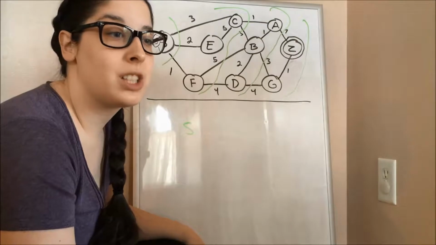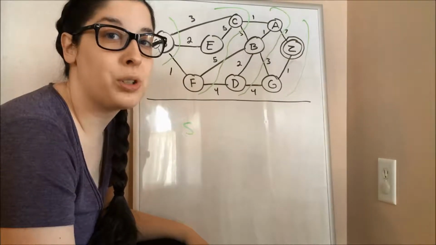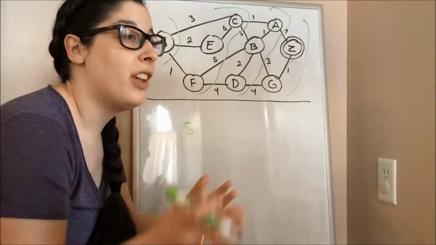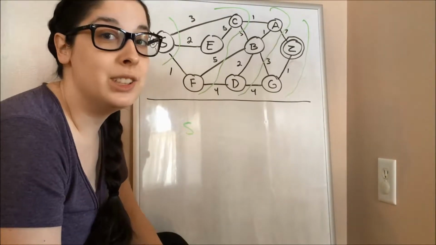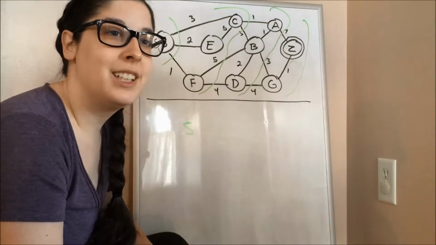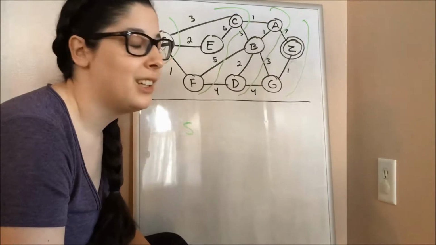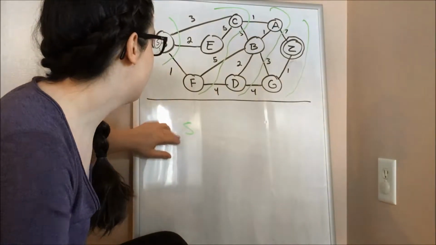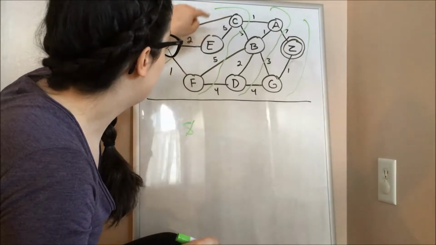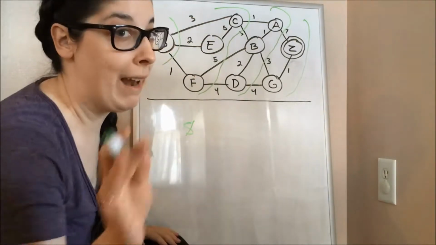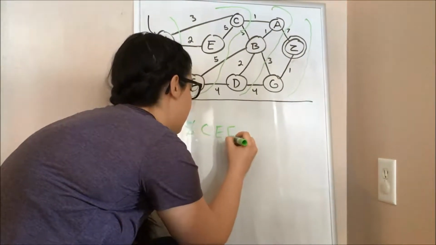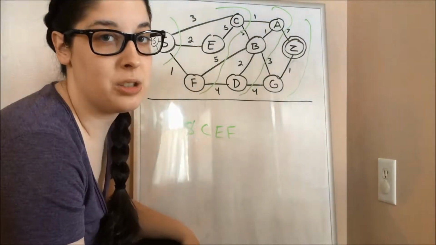The professor defined what alphabetical order meant on the quiz. He specifically said it means if it comes first in the alphabet, then it goes first. A lot of you didn't do that, so there's a link in the description to the alphabet, in case any of you were unclear on that. Anyways, you expand out S, and we add in C, E, F. So in alphabetical order, C, E, F all get added to the queue.